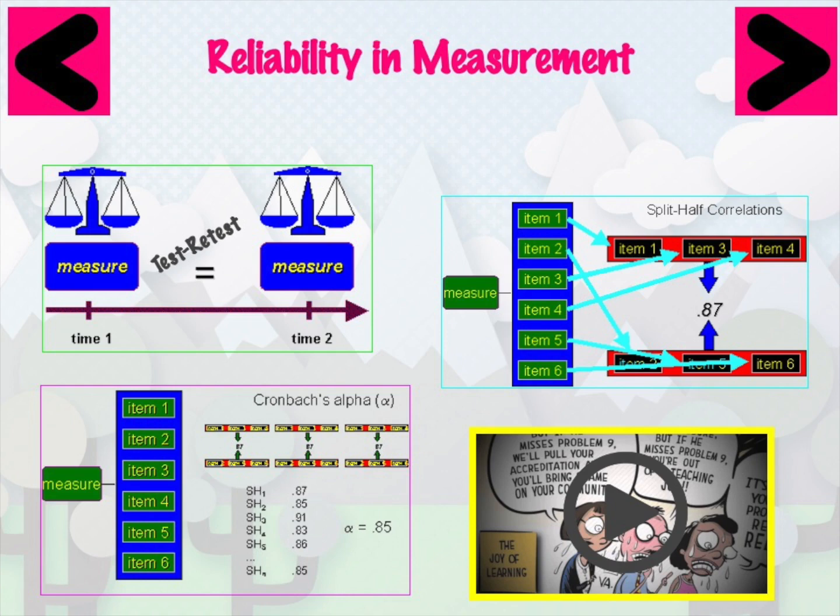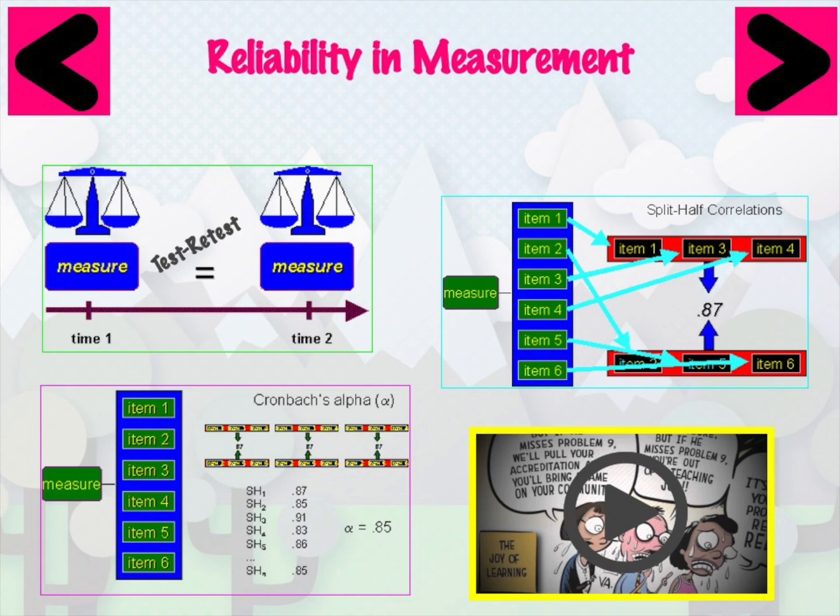So when we go about measuring behavior, the tool that we use to measure that behavior must be two things. It must be reliable and it must be valid. So the tool that we use to measure a behavior, it could be a scale, it could be open-ended questions, it could be a test, it could be a piece of physical equipment, like an fMRI machine, for example. But whatever tool it is that we're using to measure the behavior, the attitude, the opinion, it has to be reliable and valid. So we're going to start by talking about reliability in this slide, and then we'll talk about validity coming up.